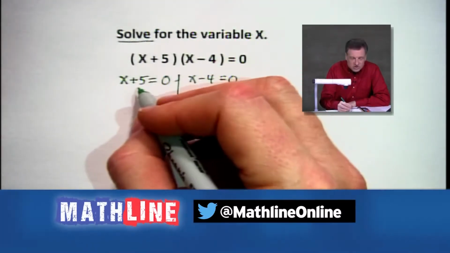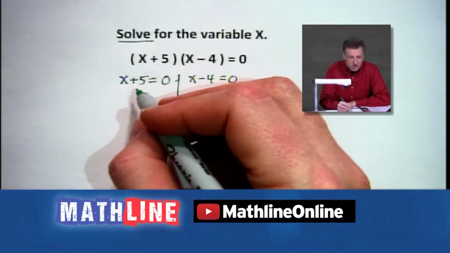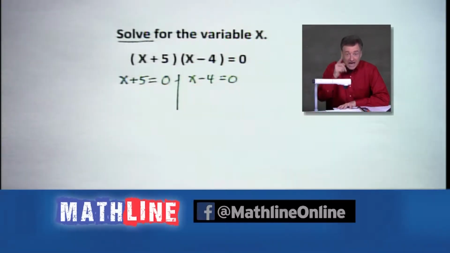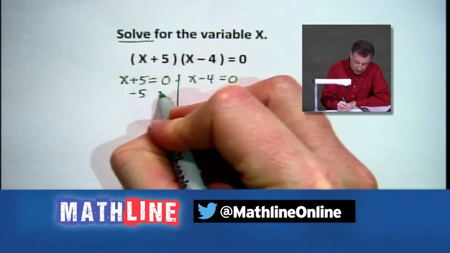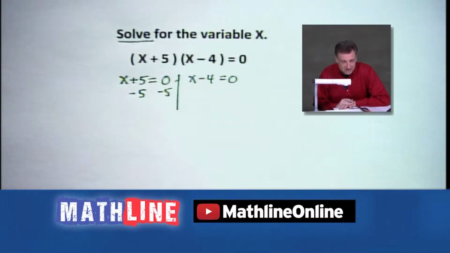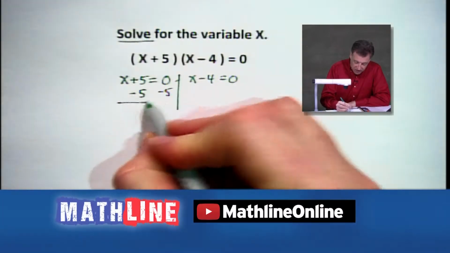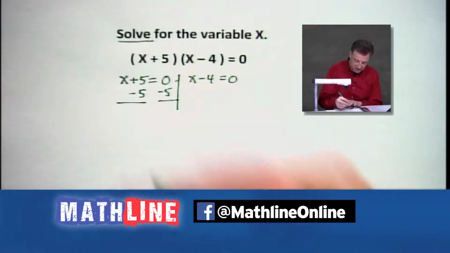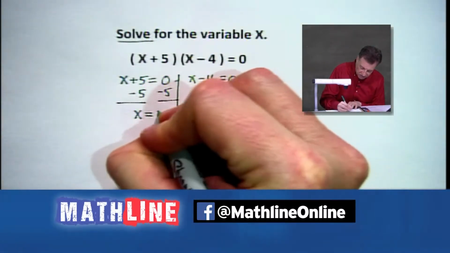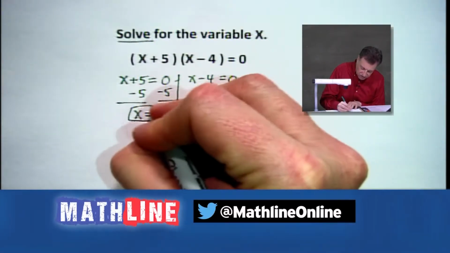Of course, when we do an equation, and this is a very small equation, as most of you are saying, well, this one's easy, I can do this in my head. I hope you can, and some of you will get there. Some of you will need to write this down each time, and that's fine, okay? So let's see, we're going to subtract 5 from both sides because that's basically what we need to do, get rid of that positive 5. And you know what? We get another deal with 0 because when we subtract 5 from 0, we just simply get the negative 5. So we've got x equals negative 5. So there's our first solution.